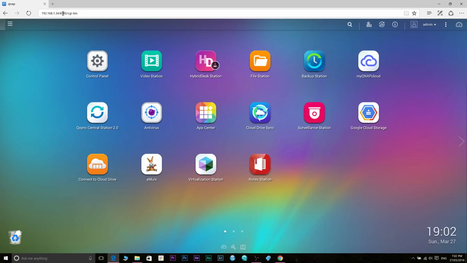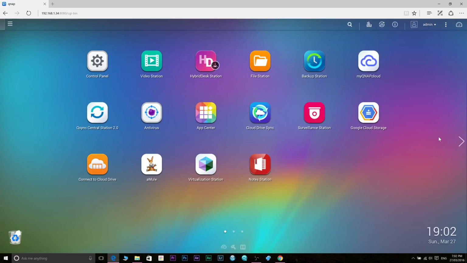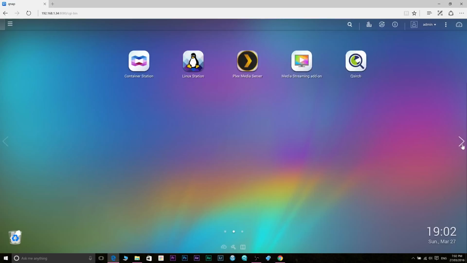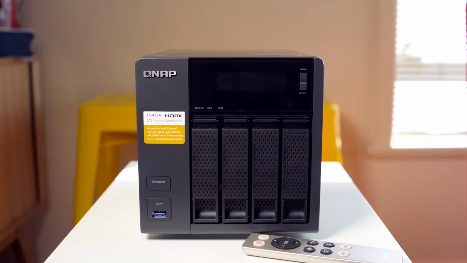QTS is a web interface. It's very easy to use. It's easy to set up everything on your NAS, to set up your volume. I'll be making more videos on this later and more videos on the features of it. And even though it's simple, this has so many advanced features on it. Anyone that's really into networking, virtualization, you can run servers on it. It has snapshot technology, disaster recovery solutions. So if you're really into networking and virtualization, this NAS has you covered, but it's still simple enough for the ordinary user to use QTS and just set up things simply, like backing up and setting up your media content. And as I said, I have more videos on that.